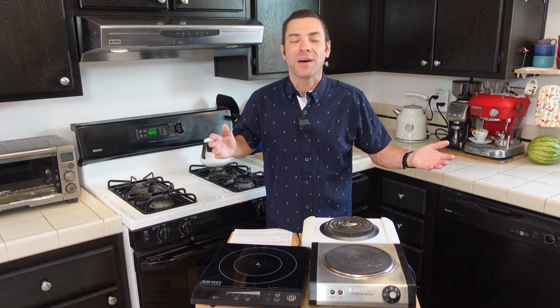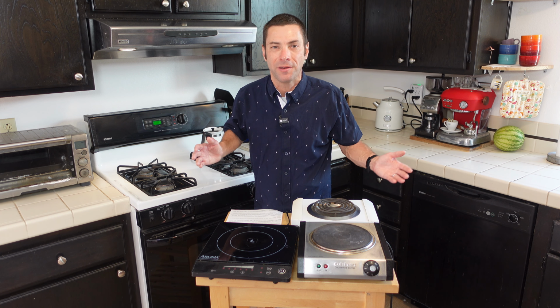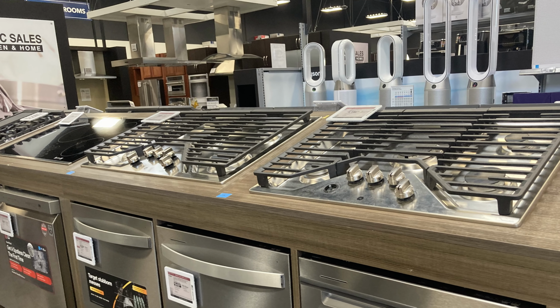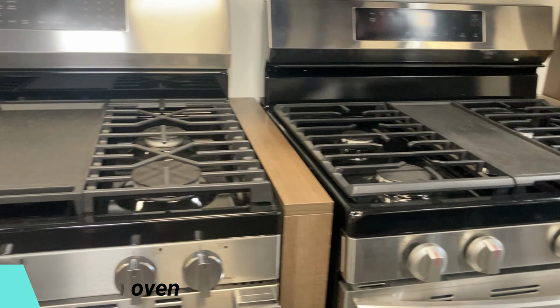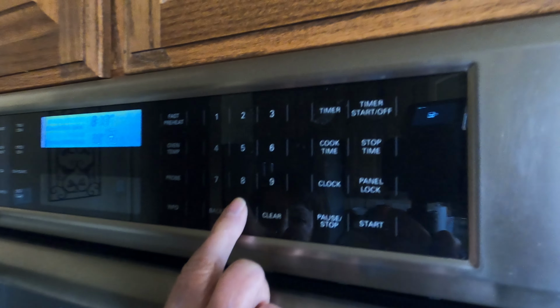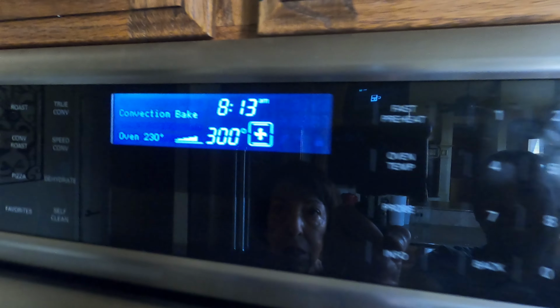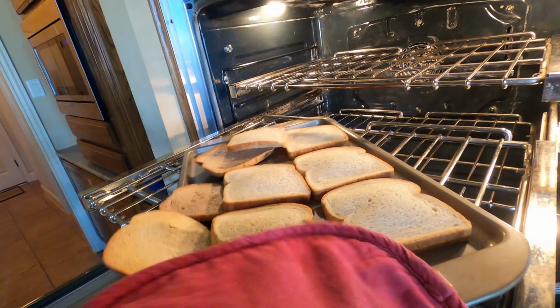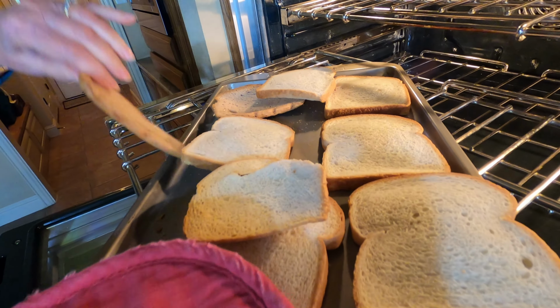And for most of us, that involves one of these, a stove, the heart of the kitchen. Now note that I might interchange the terms stove and range for this video. Technically, the stove is just the top portion that cooks, while a range is both a stove and an oven combined in one unit. Some homes have a setup where the stove is separate from the ovens. Those might be built-in ovens on the wall or a double oven on the wall. And if you have one of those, you are fancy.